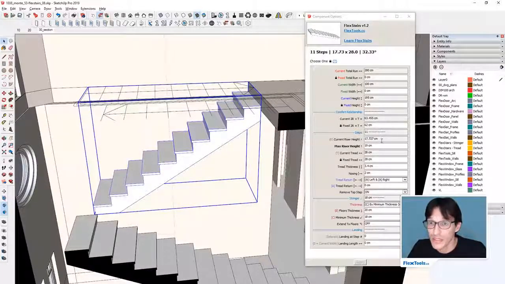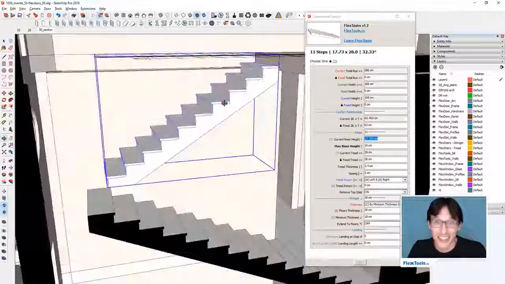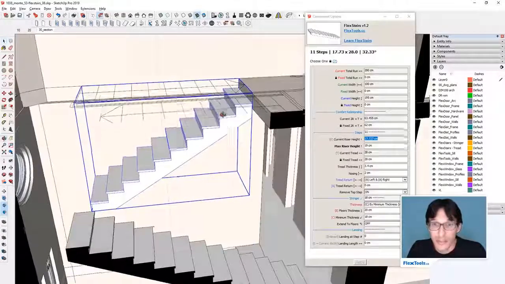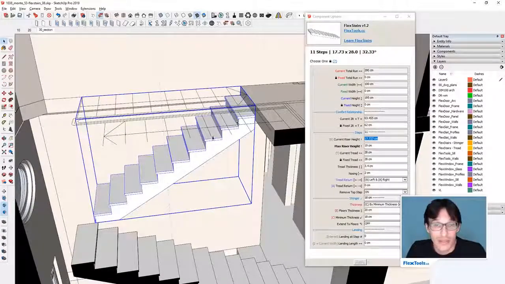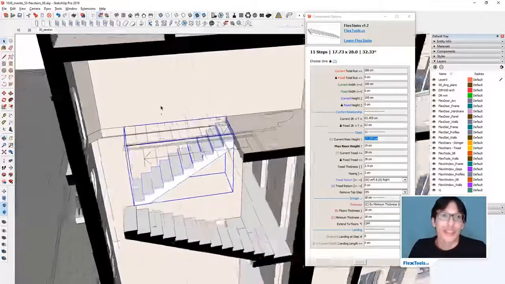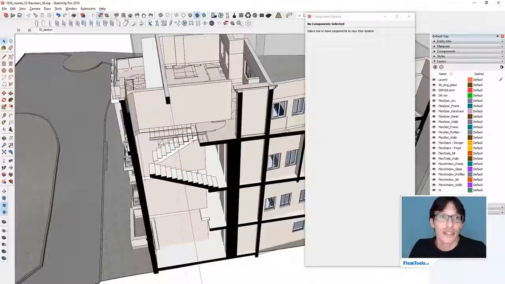Each step right now is 17.7 in height, which depends on which country you are in and what the standards are. It could be illegal, it could be legal. Here in Israel, I think it's 17.5 maximum for public buildings, and for private buildings it's 20 centimeters, so I guess we're okay. I'm not sure about that, but I'm pretty sure. So now if we look at the plan, let's just check that our stairs are at the correct height.